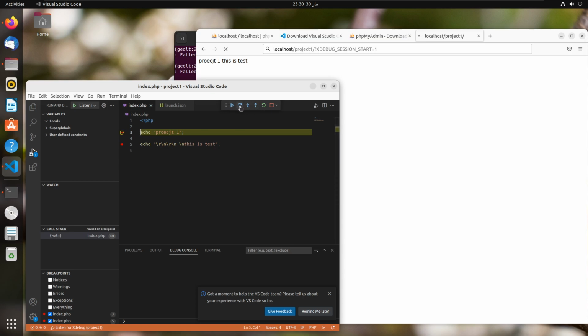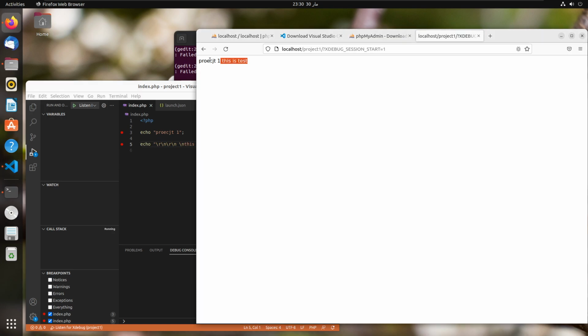If you see, we can step over and it will execute this line and move on to the next line. And again, if we step over, both of them will be executed and the page will load successfully. If you see, the page has loaded successfully.